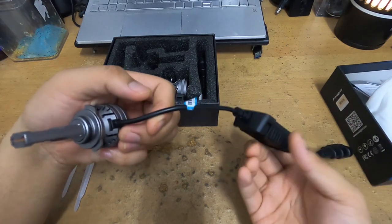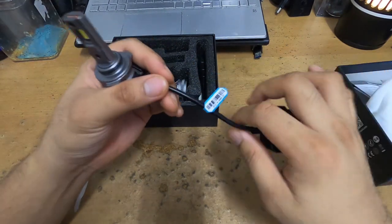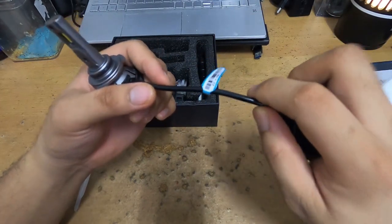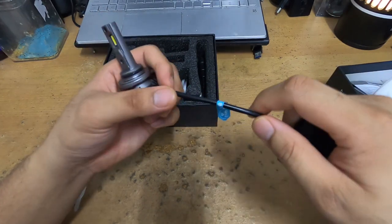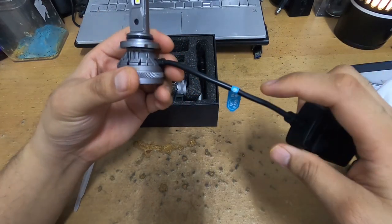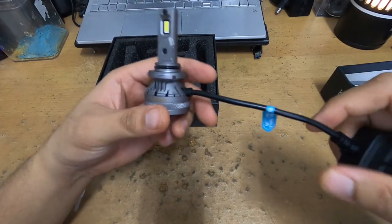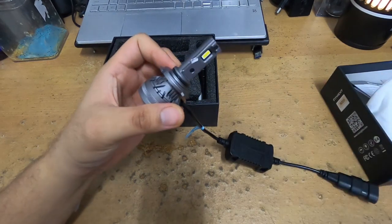So you see now, Novsight also changed to a rubber cable instead of the cloth type of wrapping cable, which absorbs water. This is better because it's rubber. Water does not get into it because it just slips away. If you have the fiber woven cable, then water may get inside, and somehow it can also destroy the electronics.